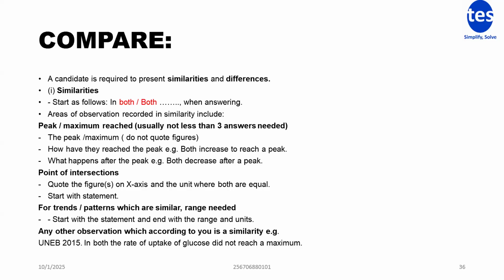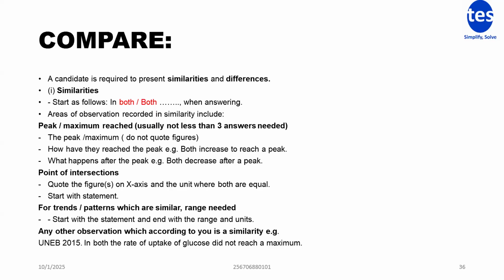And then you check the time after the peak. Are they both increasing gradually after the peak? Or are they both decreasing gradually after the peak? Or are they both decreasing rapidly after the peak? So our peak there has how many marks? Three, that you can simply get without overreasoning: before the peak, during the peak, after the peak. We usually use the word BPA.